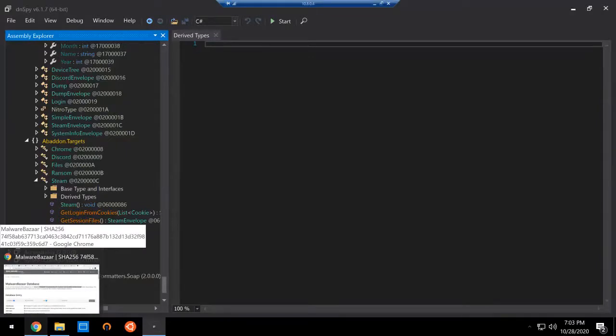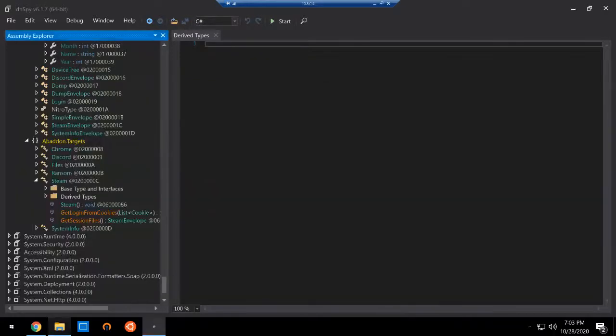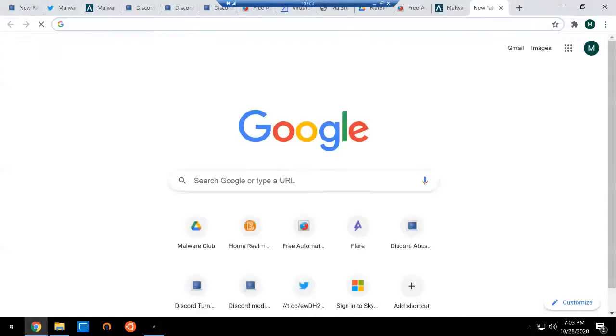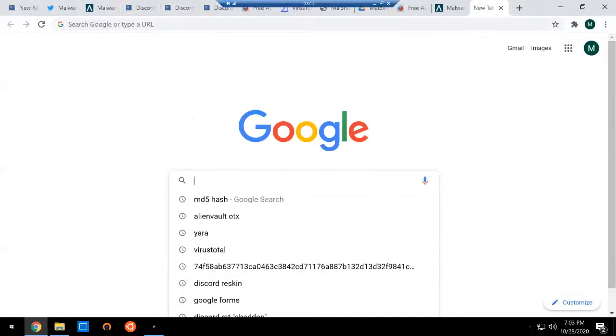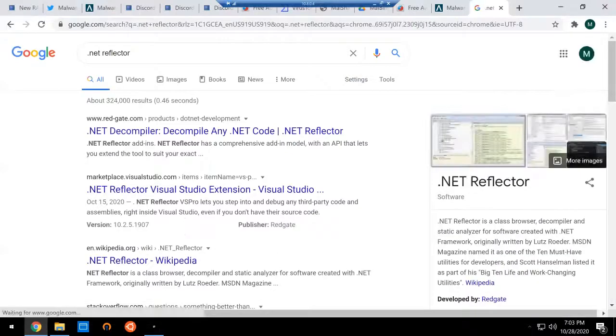I mean, there's dotPeek, there's ILSpy. They're all pretty good. I've had good experiences with dnSpy, but after school, if any of you actually do this in your career, something you might see is .NET Reflector, and that was mentioned by that piece of software we were just using.